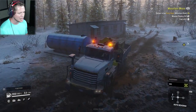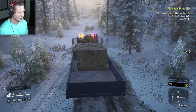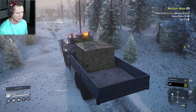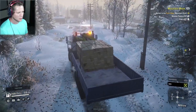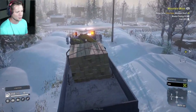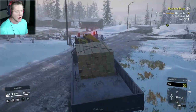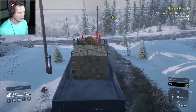Try to back on out of here. Even reverse works a bit better. Going back forward here. Dude, this thing cruises. We can even put it in low and low high. I mean, honestly, if anything, that might slow us down a little bit. I don't think this stuff is deep enough to need it. So we're gonna stay in automatic and we're gonna get this done. I'm sure you guys remember our little trick we did at the end of the last episode with the fuel. I think we may end up trying that here. No trailer, no problem. We're gonna make our own trailer and double stack our equipment.